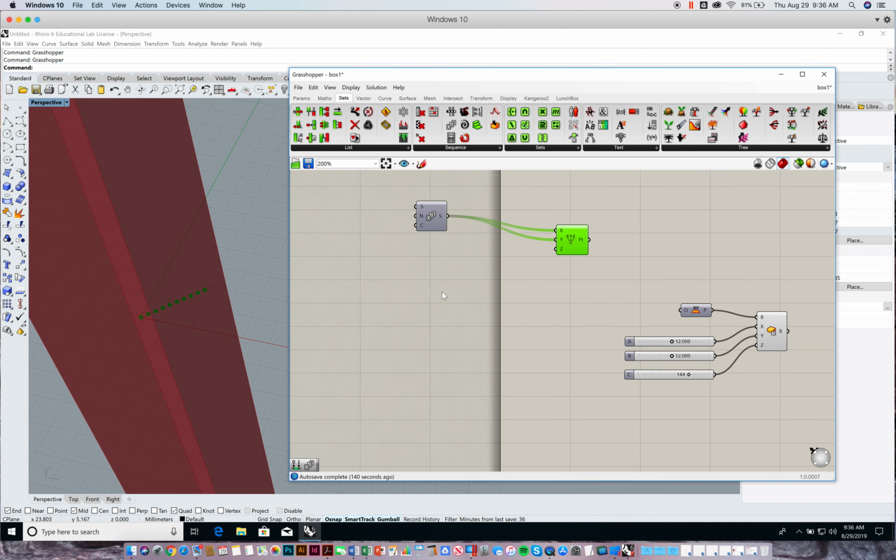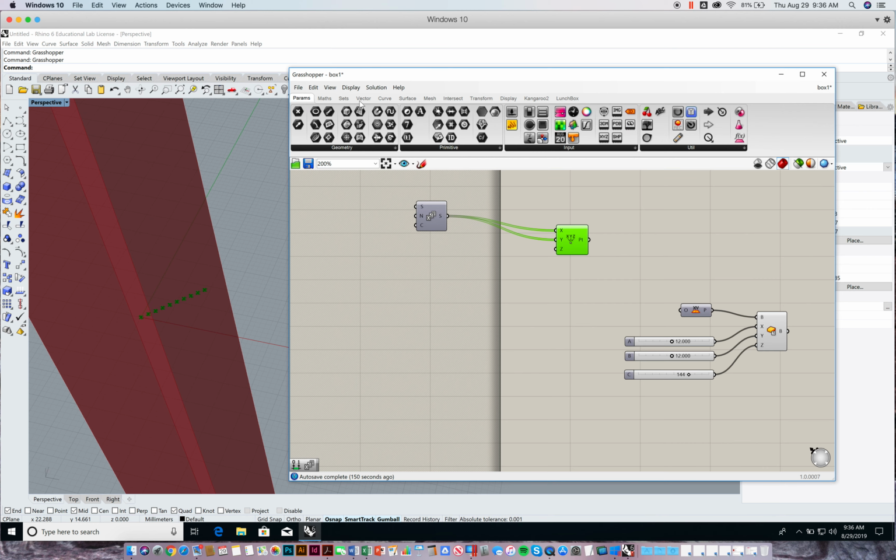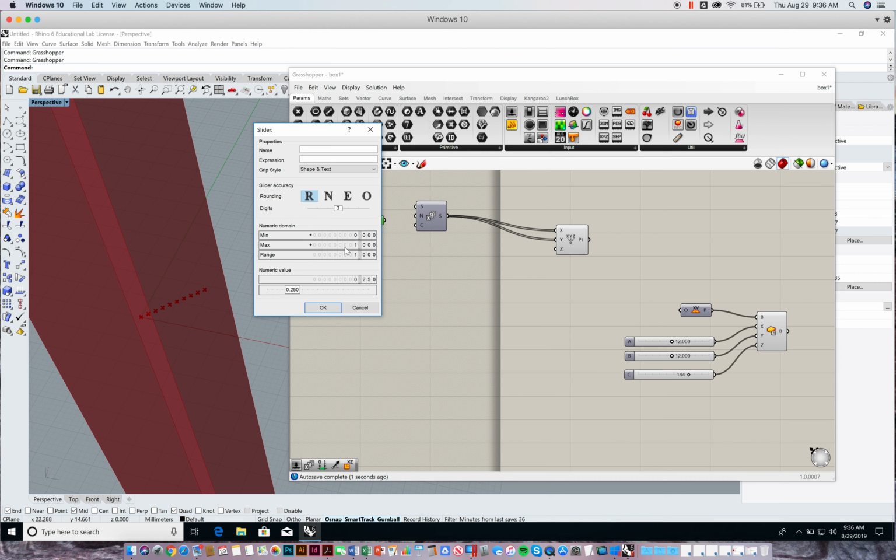What do we need to do? We need to maybe adjust the step size. That seems really small. 1 inch over and 1 inch over in the other direction is maybe not a big enough grid to instantiate our column grid, right? Okay, and so we can, of course, make that a number slider. You're going to have to change the maximum big time, right?